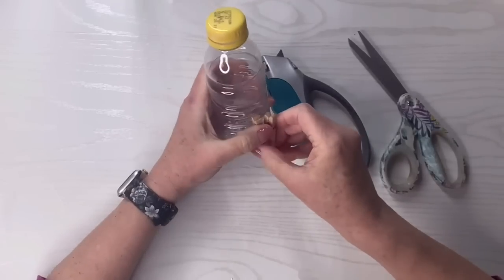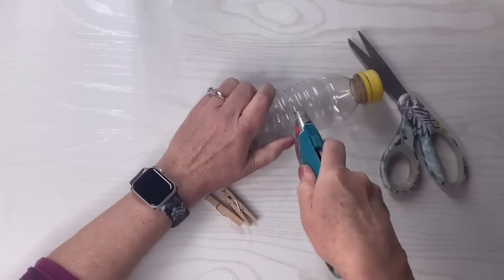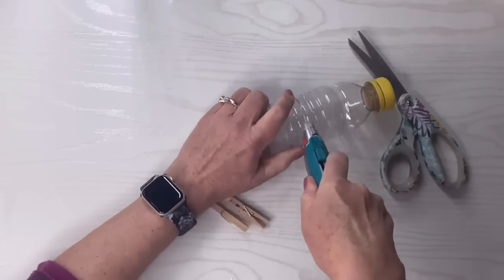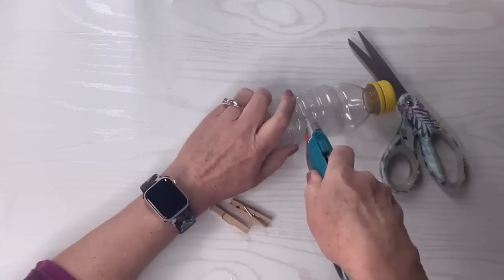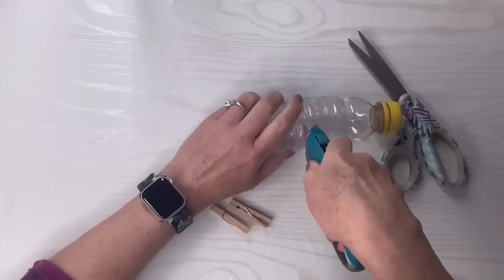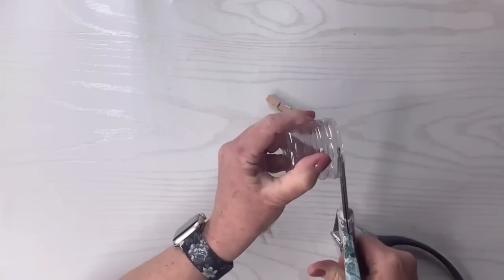And then I'm going to take a box cutter and go around and cut that whole thing off, so I just have enough that the clothespin will cover. And this particular box cutter is an ergonomically correct one I got on Amazon. And I love it. It's in my Amazon store if it's something you're interested in. The link is always in my description box below. And then I used some scissors to cut off any little points that were left.